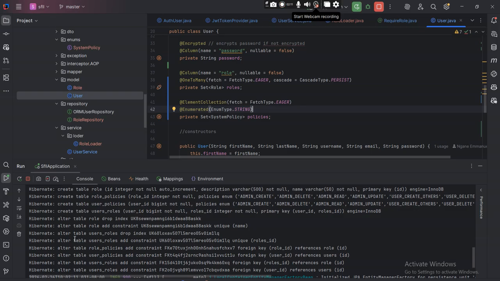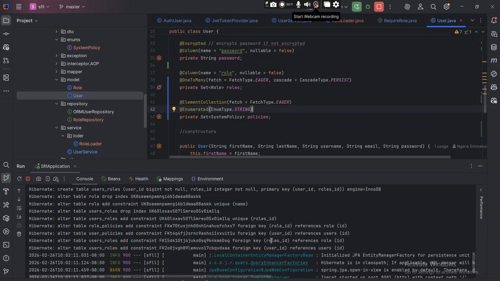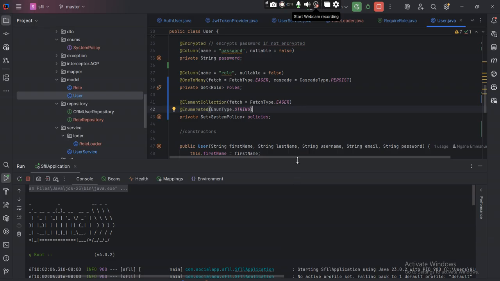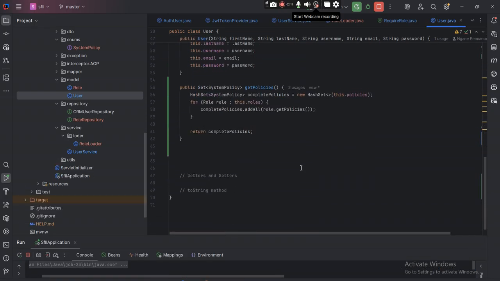Okay. Alter table role, drop index that, and alter table role, add constraint unique on role ID. So alter table role_user_policy, add constraint reference user ID. So I think that works, right? Our application is running well-ish.